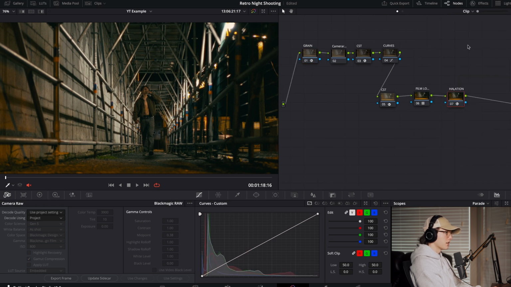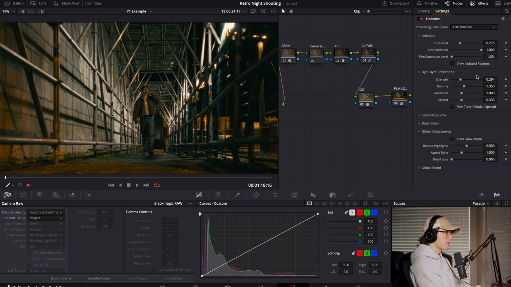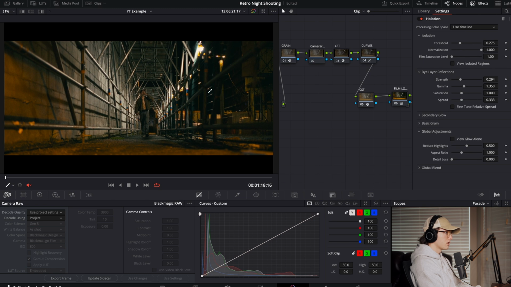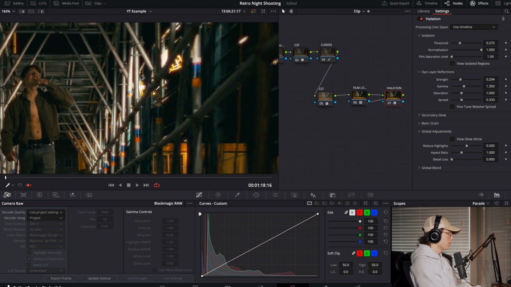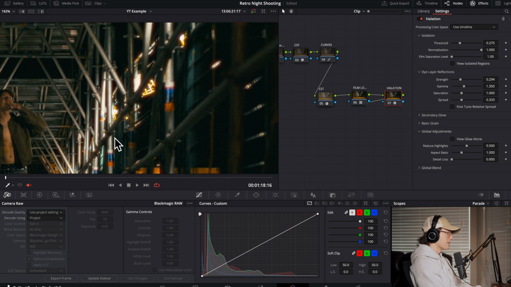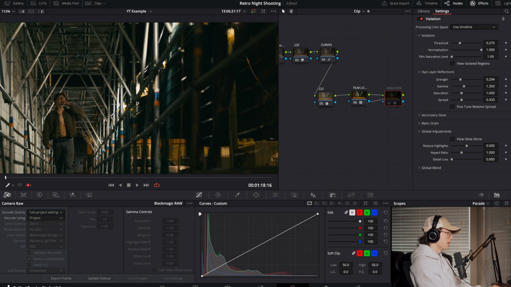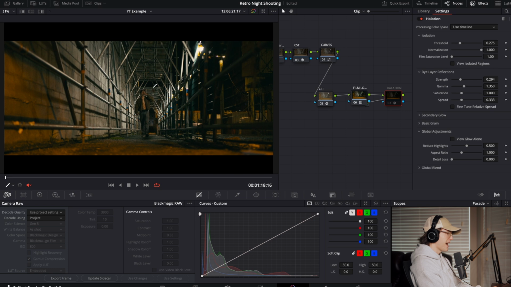And we have our halation. I'll show you the effects here. So we have threshold at 0.275. Okay, so let's see if we turn this off here. Zoom in. Look at that. Pretty big difference, to be honest. And this is mild compared to what some people do. If you want to take a look at, I think her name is Natalie Flynn.